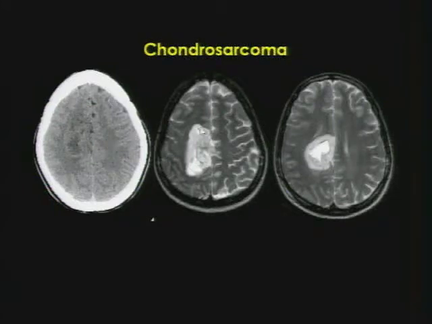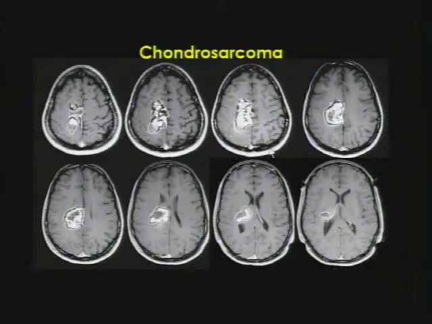Here's a lesion. You could literally cut it out with a scissor. No degree of edema. This tumor's been growing there for a while. This is a chondrosarcoma. Unlike in other body parts, intracranial chondrosarcomas usually do not have internal matrix, so calcium is not going to be a helpful hint. Another example, a different patient with a chondrosarcoma showing virtually no edema, a dural-attached tumor. It definitely does not look like meningioma or hemangiopericytoma.